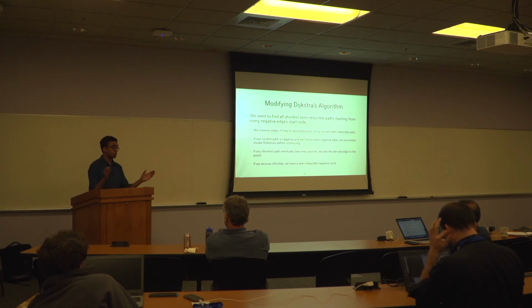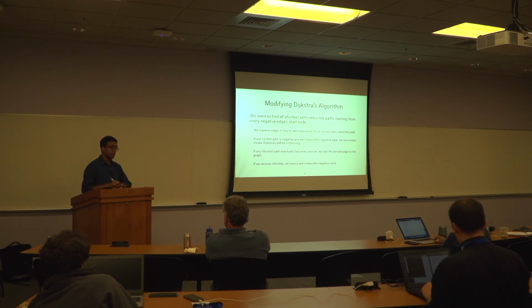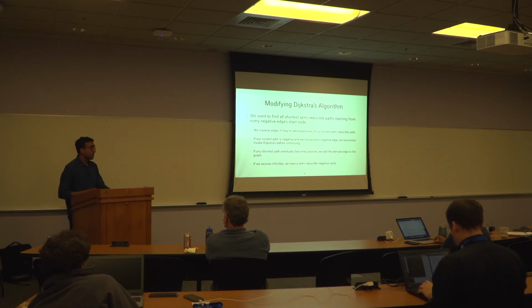So if the recursive call successfully returns, then we can actually safely ignore that negative edge and continue with our Dijkstra's algorithm. Because, again, we're searching for a semi-reducible negative cycle. So if that negative edge leads to a path that terminates, great, we don't care to take it. If that negative edge eventually becomes positive, then we're going to just take the big positive edge shortcut to jump forward. And so if eventually everything terminates, then we're happy.